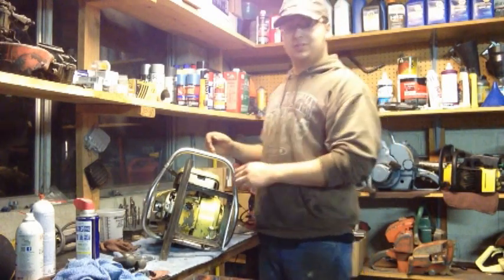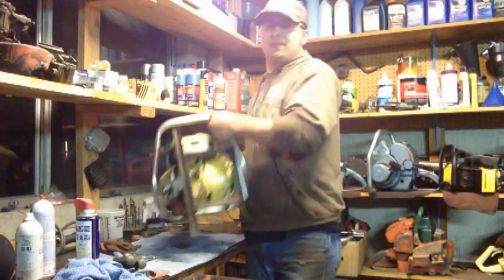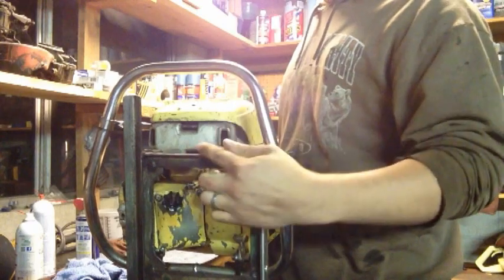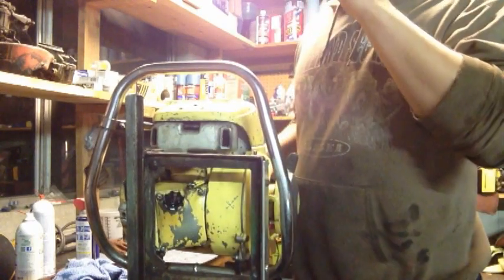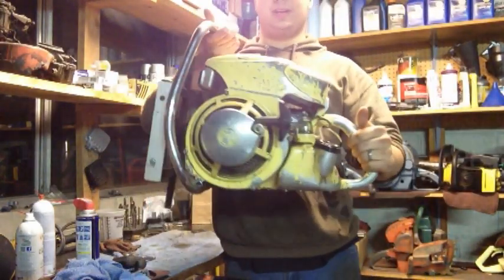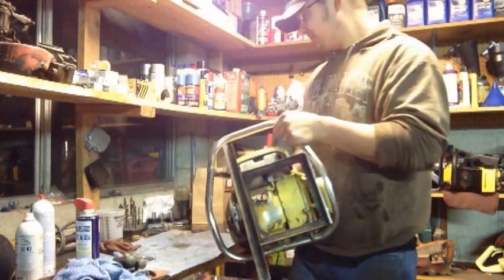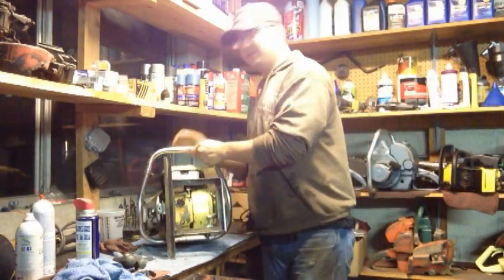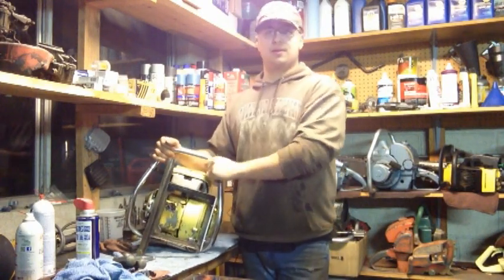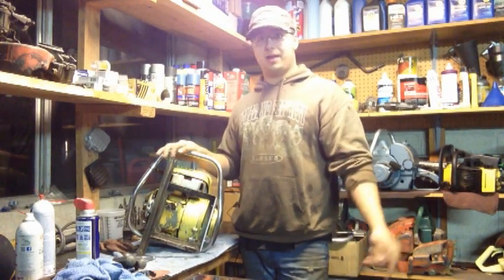And one thing I wanted to show you guys. The one thing about these Model RAs that caught my attention was this right here. Look at that. Factory dual exhaust. Just the overall style of the saw to me is pretty stinking cool. It's a big honking saw, and I just fell in love with it. But the main thing that caught my attention was the fact it came with dual exhaust from the factory. This is one of the only saws I know of that actually came with dual exhaust. Why, I have no idea.